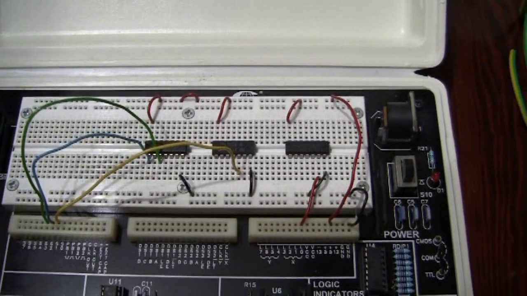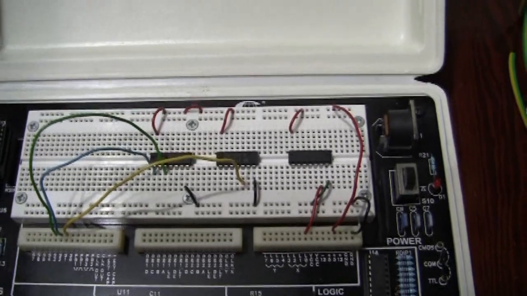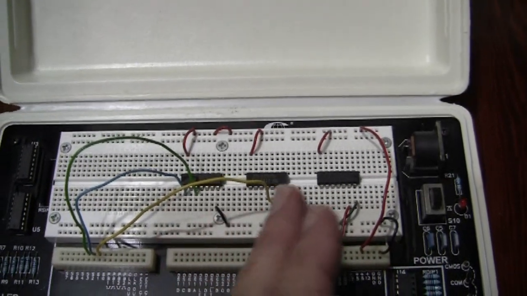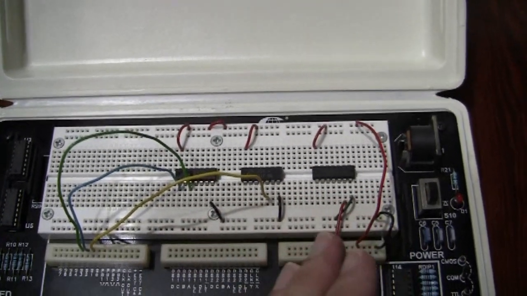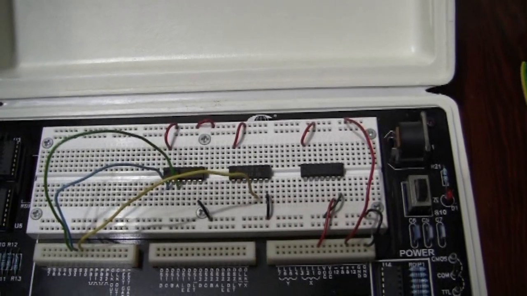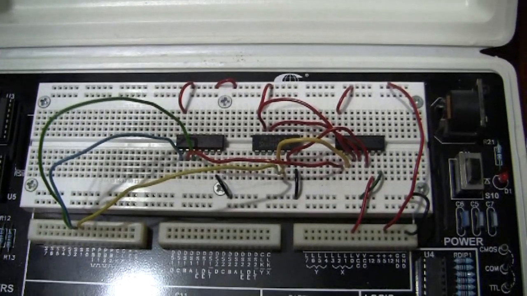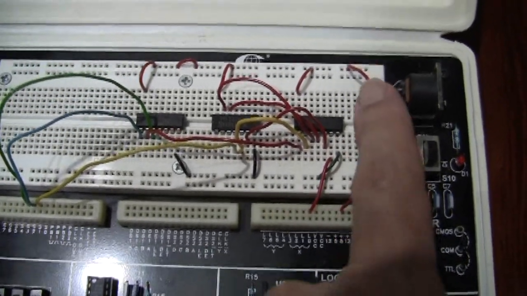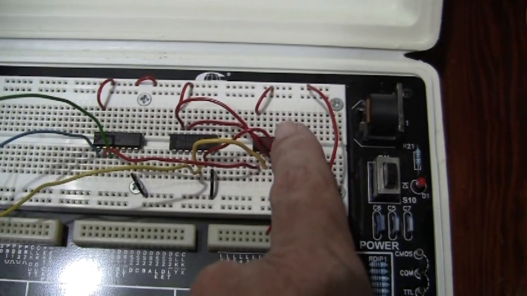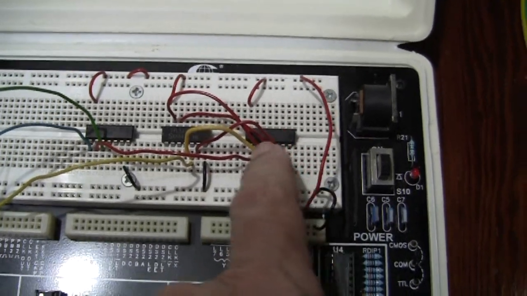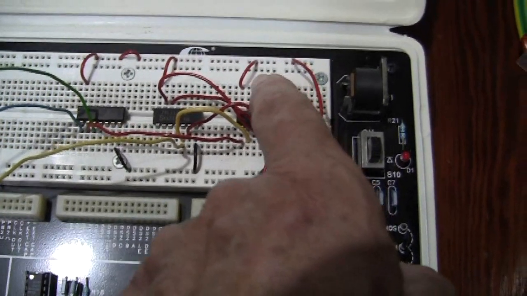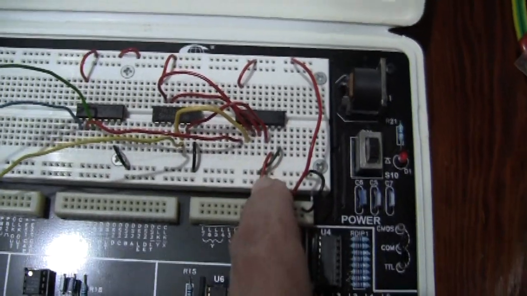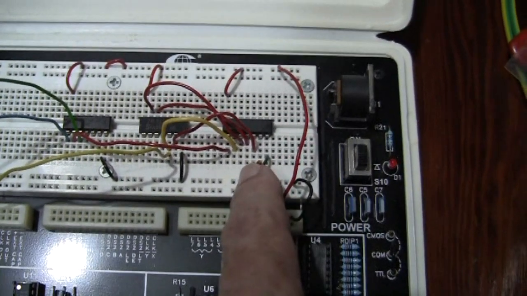Once again we are going to proceed with the wiring of our circuit from the OR and then from the inverter output to our AND and then lastly from the input to our AND. We have added 5 wires to our circuit and we have completed the wiring of our OR gate here. In this circuit we are only using 2 of the 2 input OR gates so you should have nothing on this side except the power to pin 14.